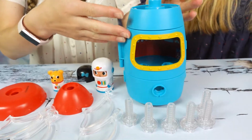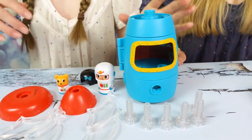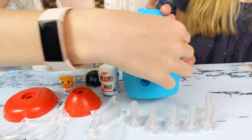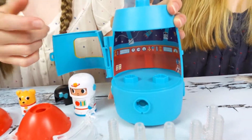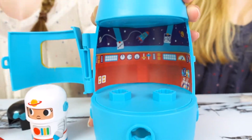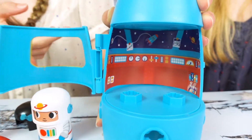Here is the rocket body, which is a really nice turquoisey blue colour. Here it is. You don't have to build this, it just comes like this. It has a little window which is a drawer, and then a door which opens. Inside you can see all the rocket terminals and the buttons, in the stickers, and you can see out into space, which is really cute.